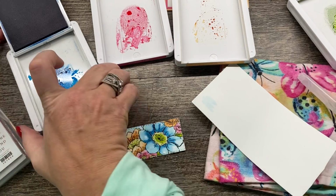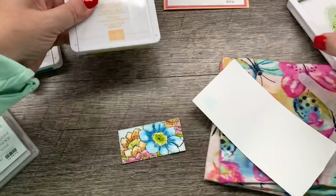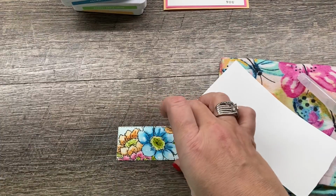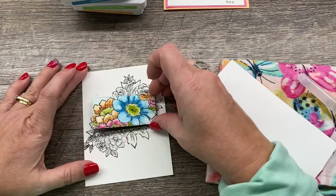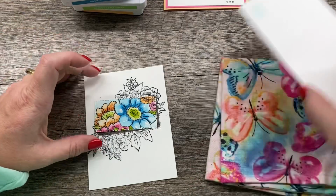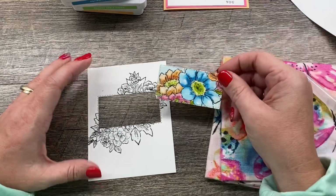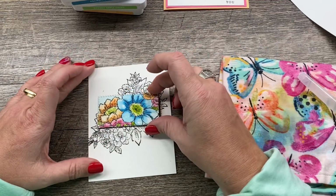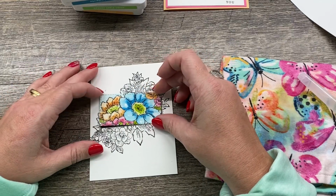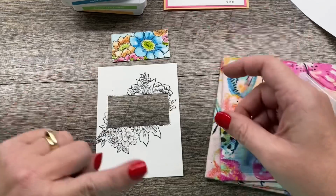I'm happy with it. So I'm going to close up my ink pads, and then we're going to come back to our original stamped piece. Now on here, this is going to go right back in, and now do you see the difference with that blue right there? Oh, it's amazing. Okay, now a couple things. First and foremost, I want to pop this up in my finished version of this card. But I also want to embellish it a little bit. And I need to add my sentiments.